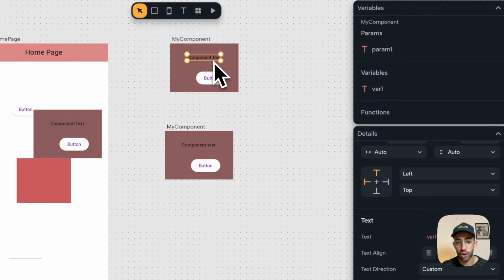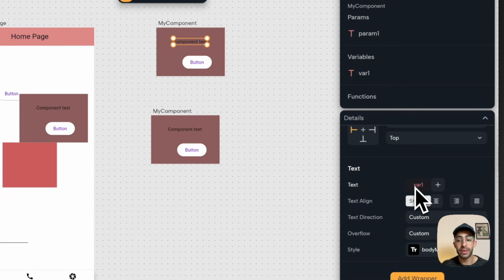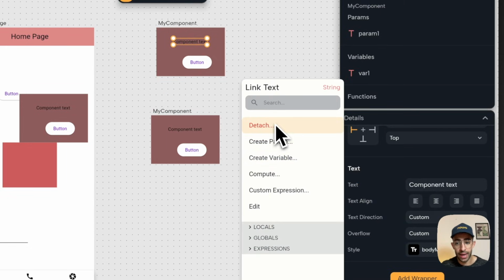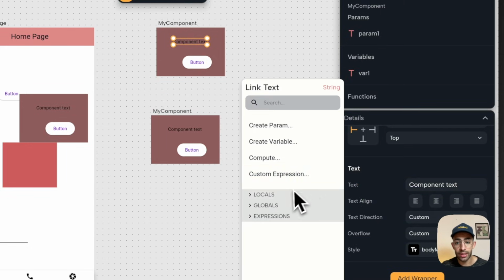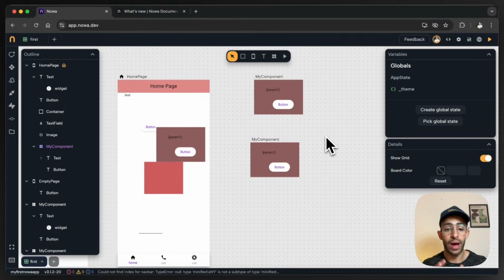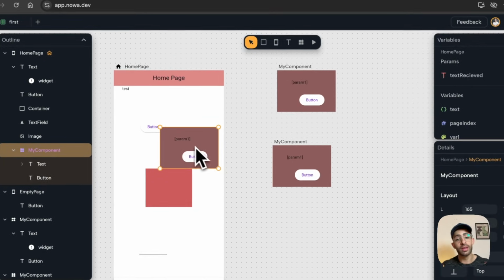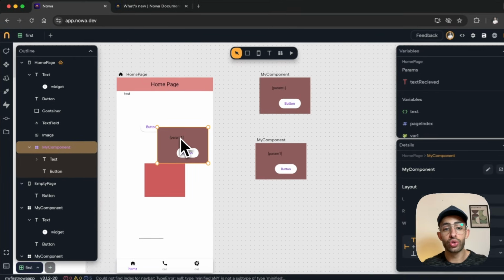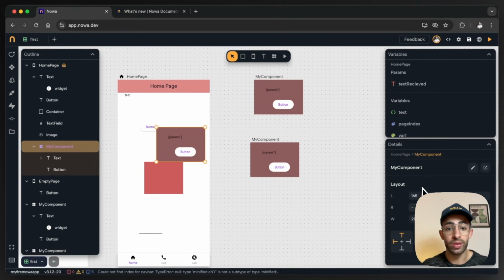Let me select the component, and then instead of it being connected to variable 1, I can detach it, and then connect it to the parameter. So now it's connected to the parameter. As we said before, the parameter is there to accept values coming from outside. For a component, a parameter is also used to get values from the outside, meaning the outer screen.